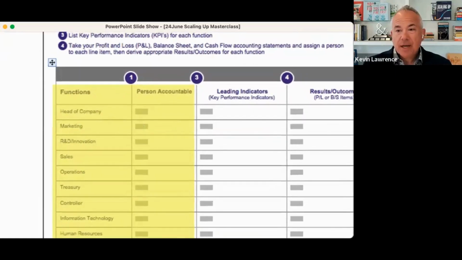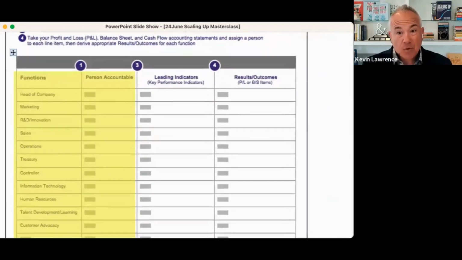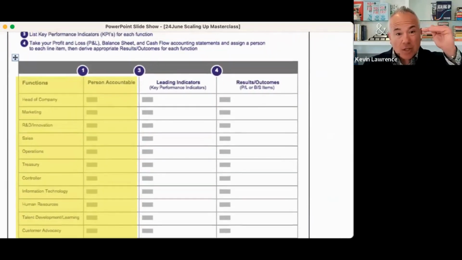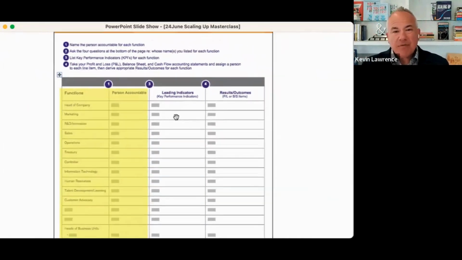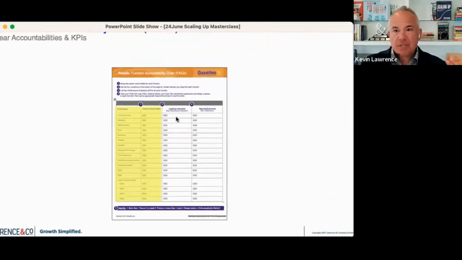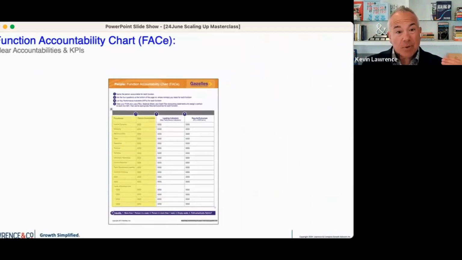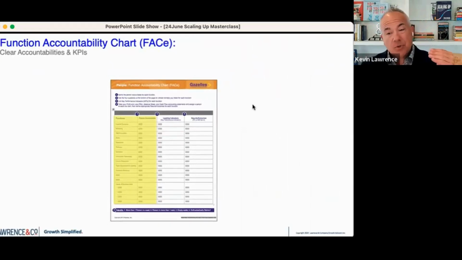And then you're figuring out what numbers, so first of all, who owns them and who is the solitary owner of the different functions? And two, what are the input numbers or the activity operational metrics we would measure success by? And the results or the outcomes on the income statement or balance sheet we would measure success by. So we can get away from feelings and liking people and personality and more get to input and output. How are they producing? So coming up with clear measures for every role.